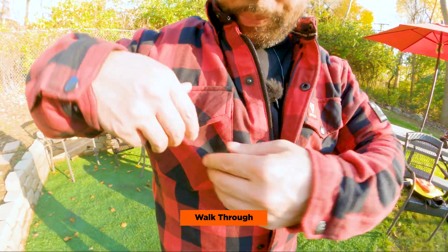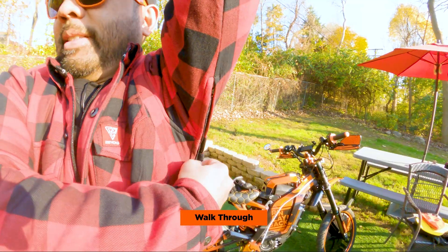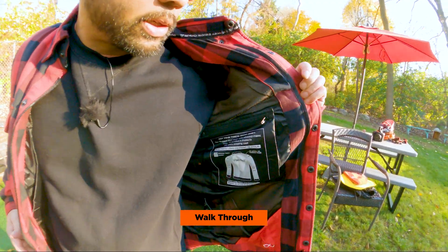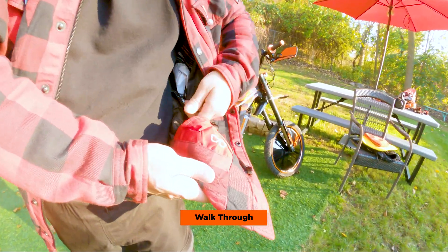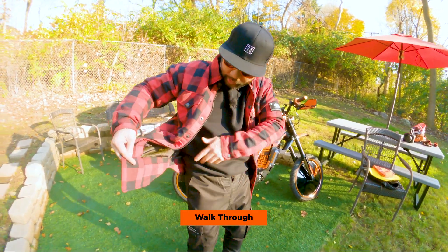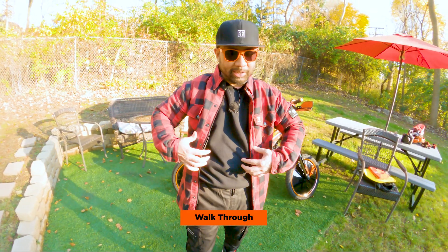Chest pockets over here, and a little bit of branding. Underneath the arm you have these zippers right here, going all the way down. The outside is 100% cotton and the inside is polyester and Kevlar. You also have a pocket over here, and this microfiber piece to clean your glasses. There's also another zippered pocket and these straps — so if you buy the Beyond Riders pants, they attach here and in the chance of a crash everything stays as one piece.